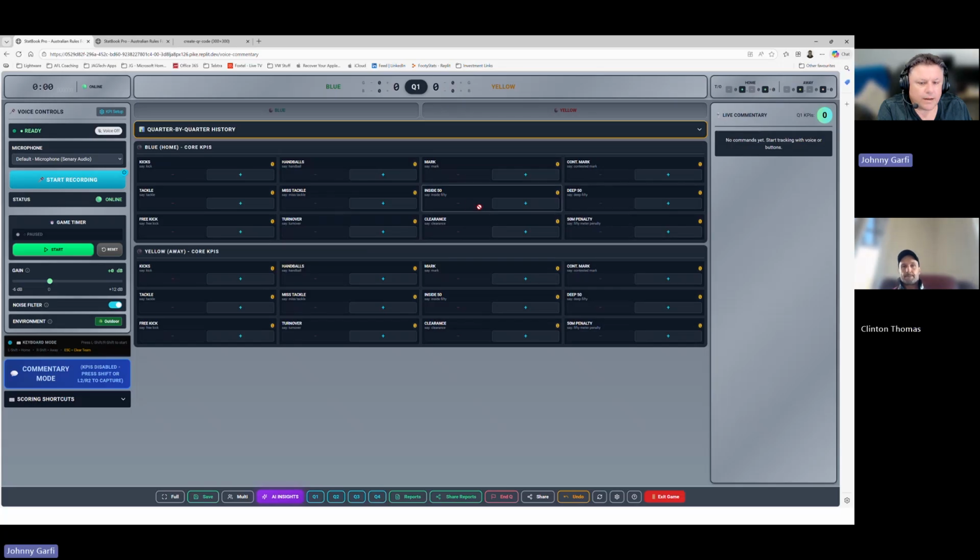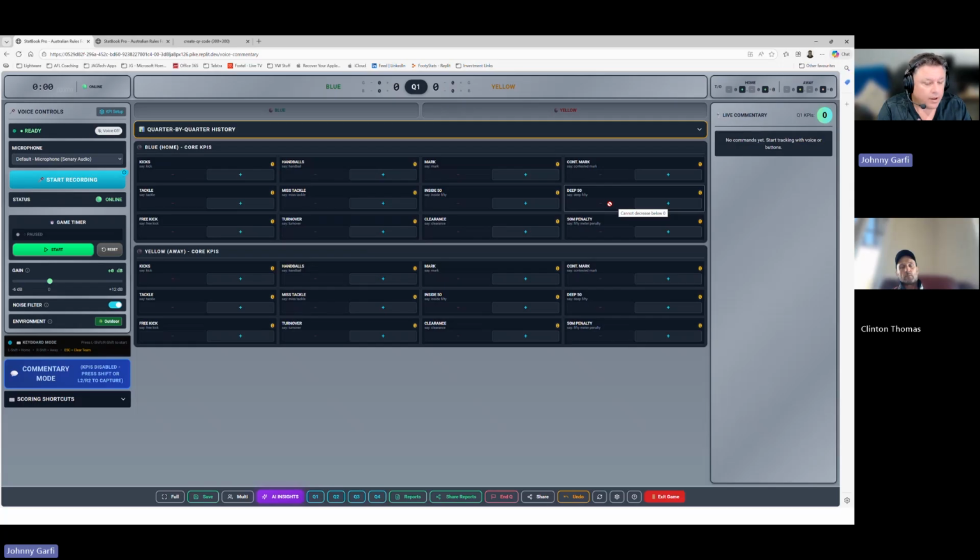So you've got inside 50, which is treated as a shallow inside 50, and then there's deep 50. I'm going to show you some reports now, and it'll show you how it reports some of those efficiencies. But to do what you want, having a team of manual KPIs, you can put those exact KPIs that you want in there.